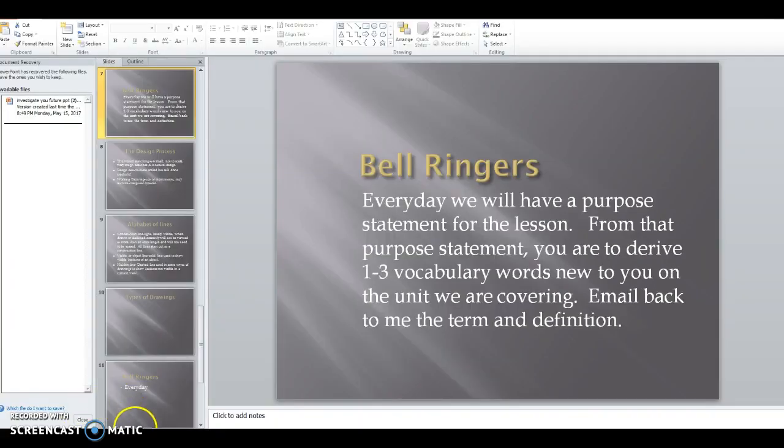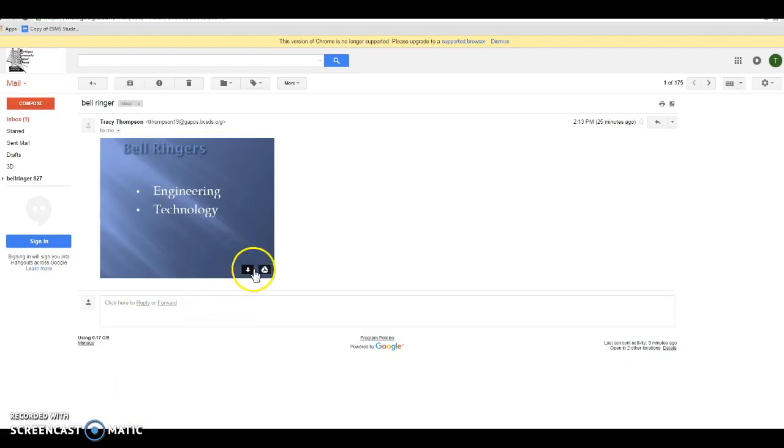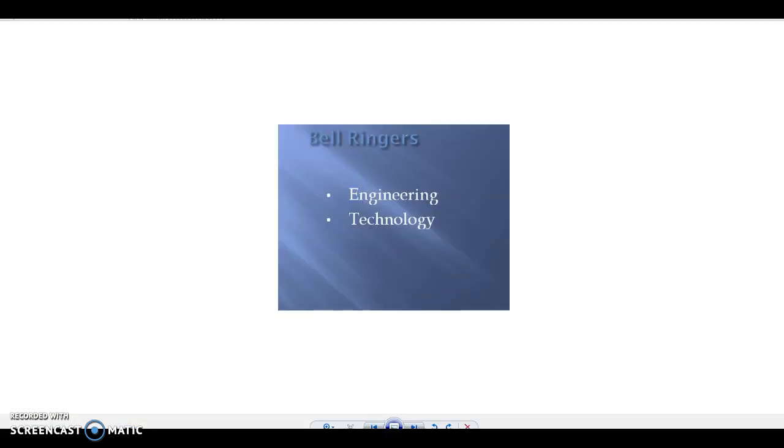So, for example, when you come to class, you might see a slide up on the board. Let me get an image up here. Something like that. We have engineering technology there. This kind of springboards us into our first unit, our first lesson, which is going to be a review of engineering technology and technology. You would have seen these terms last year. We talked quite a bit about those, but we will kind of revisit those.